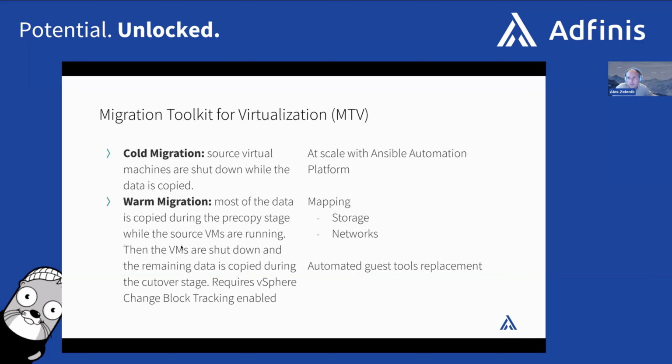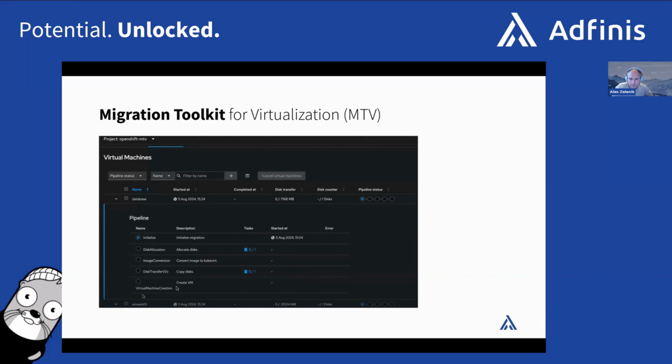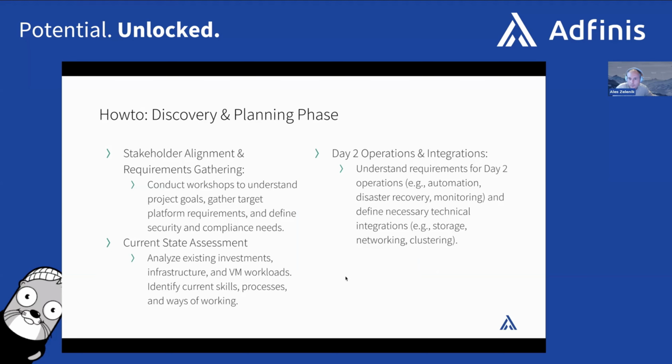Now, the demo I will show you later is just a migration of one VM. If you are in a situation where you have hundreds of VMs, perhaps thousands, it makes sense to leverage Ansible Automation Platform, which provides you with playbooks and methods to migrate VMs in a strategic and methodological way across to OpenShift virtualization. Okay, now that we have that also covered, again, any questions?